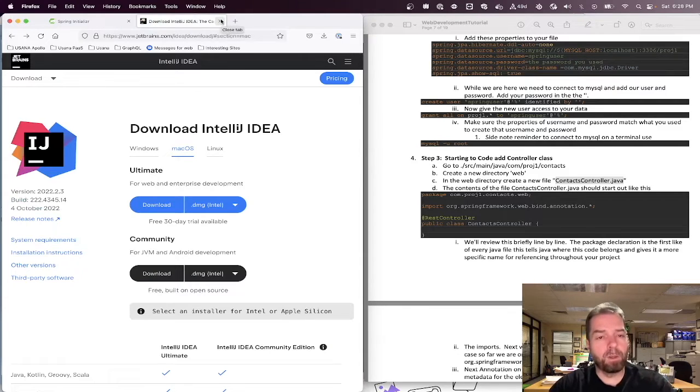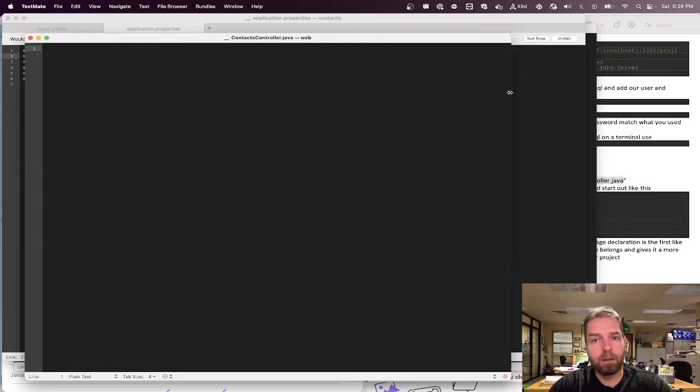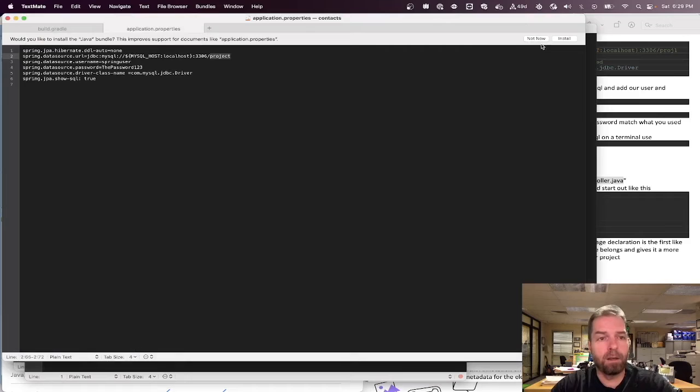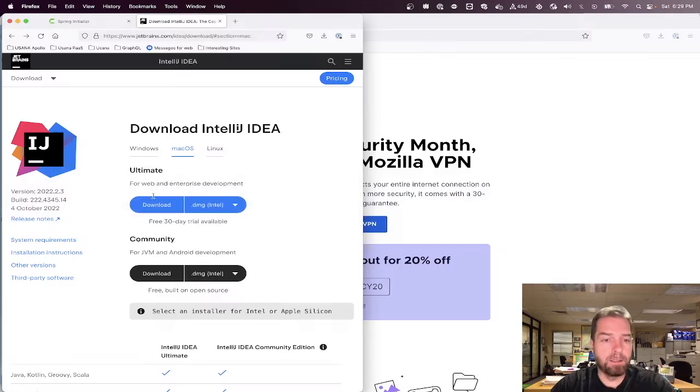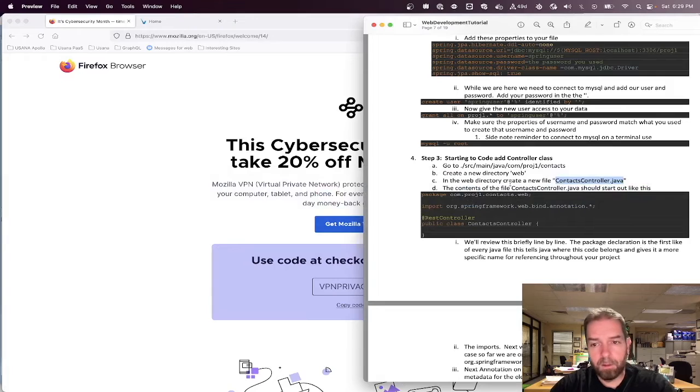And in fact, you don't need anything like that. You shouldn't be buying everything until you've already understood what you're doing, got your foot in the door, and really know what you're doing. But there's a lot of free stuff out there, and that's one thing I want to show you: IntelliJ Community Edition is a great free option. Okay, back to our thing here.